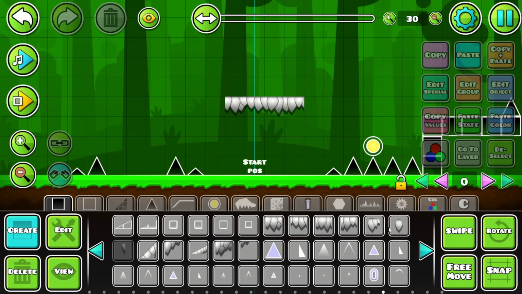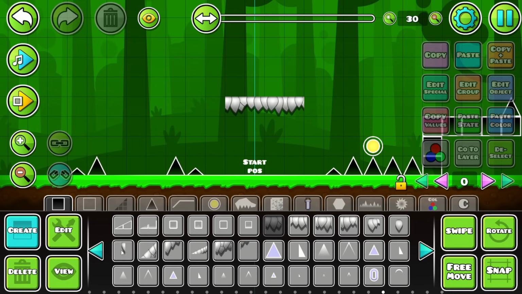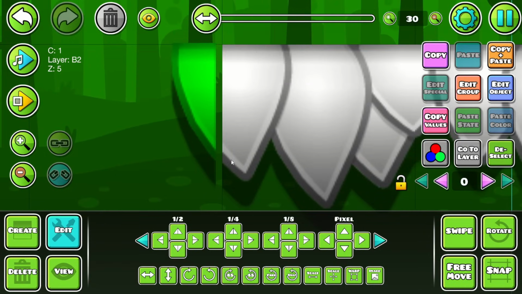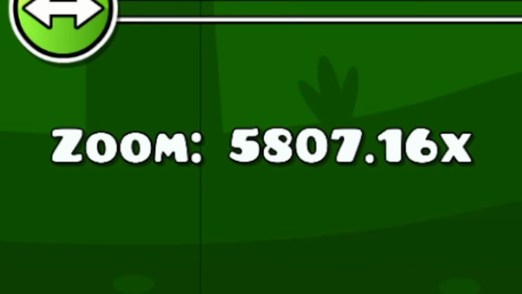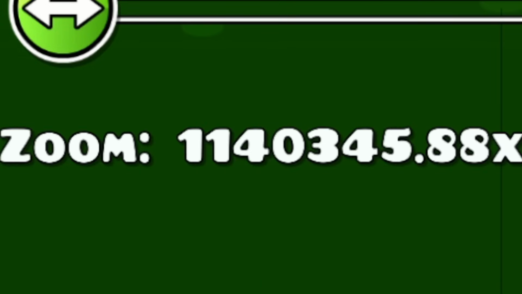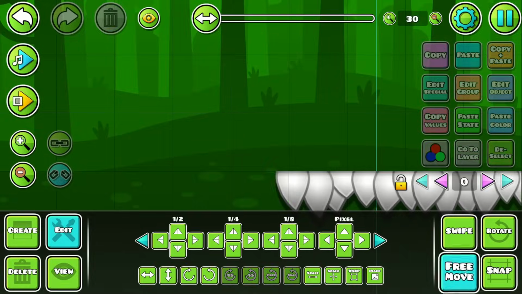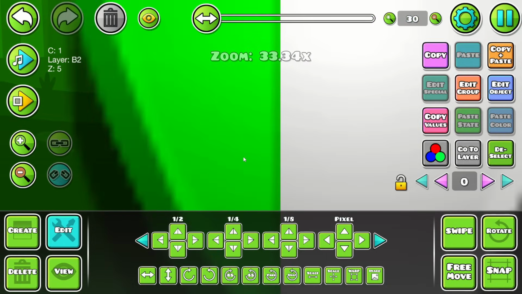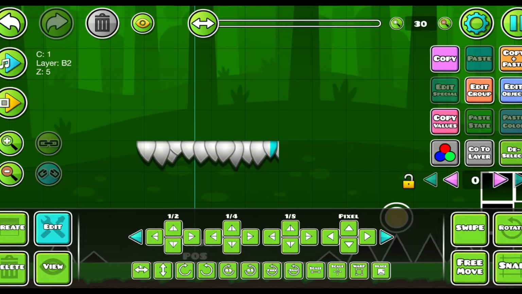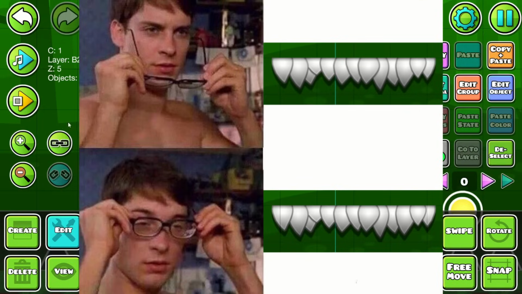Is there not an ending of this? Or does it just loop forever? Surely, does this work? Oh, maybe that's what you're supposed to do. It's really weird looking, but we've zoomed in, geez, 304,000, 1 million zoom to make sure that that is aligned properly. And it still looks like there's a seam here, so I guess that's not what you're supposed to do. Dude, the 2.2 editor doesn't make any sense.